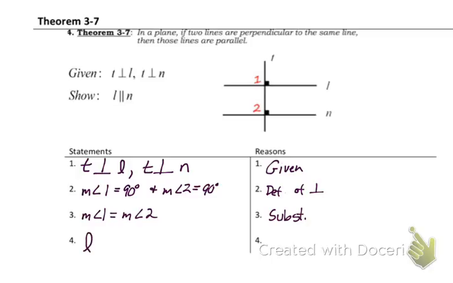Thanks to Grace and her ability to flip back, we know that postulate 11 tells me that's true. No, I thought that was for the third. Oh, okay. No, the third one's just substitution. If this equals 90, this equals 90, I can just plug that in for that. Any questions on any one of those?